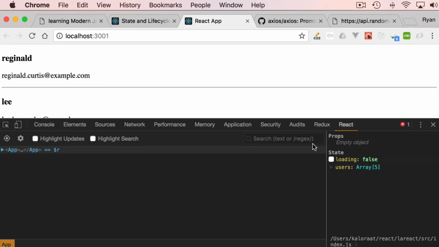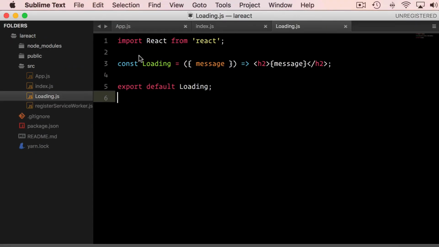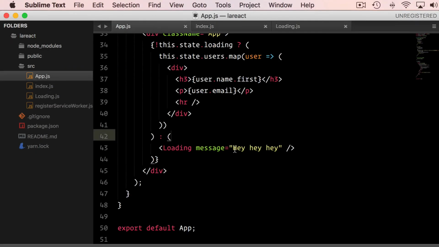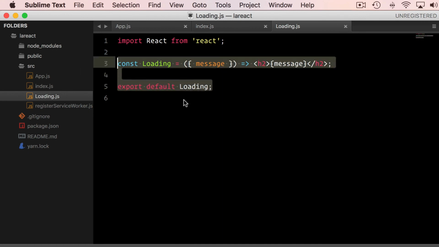Now this loading component can be reusable. For example, in this case, this app component is using this loading component and it is passing its own message. Now let's imagine another component you might create later. That time also you might want to show the loading component, but you might want to display a different message. For example, your shopping cart is being loaded or something like that, right? So you can pass different properties from different components, but this component can always stay the same as long as you keep the naming convention properly, use the message. It can always stay the same and it can be reusable.